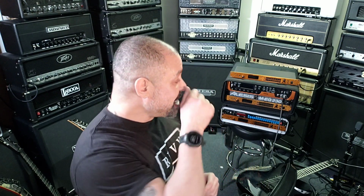Going again down memory lane of rack and multi-effects processors from back in the day. So today I actually picked up the Avid 11 rack, which was launched back in 2009, and it was the direct competitor against the Axe FX 1. That's how long ago it's been.